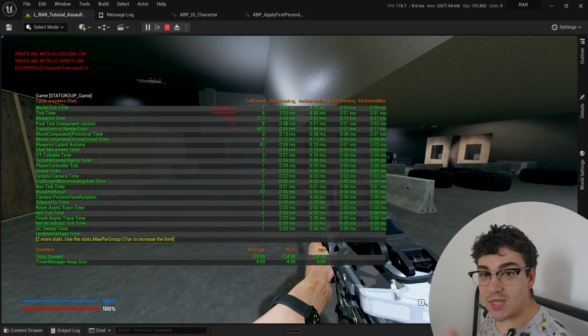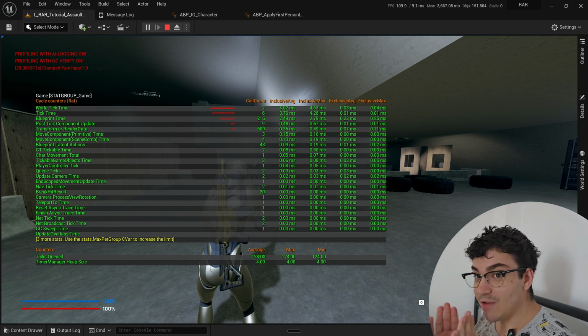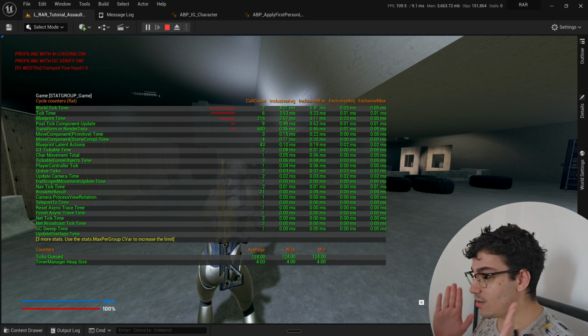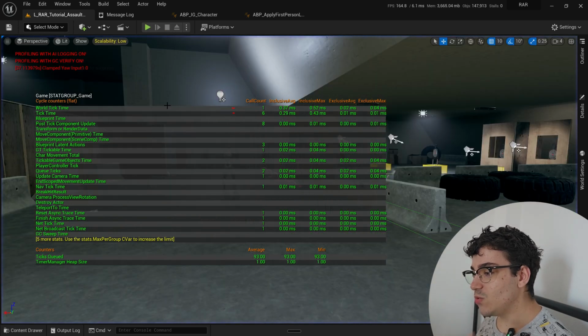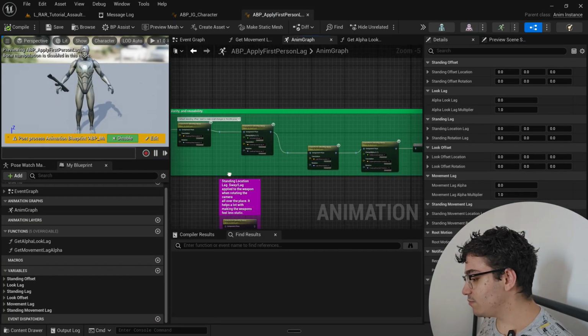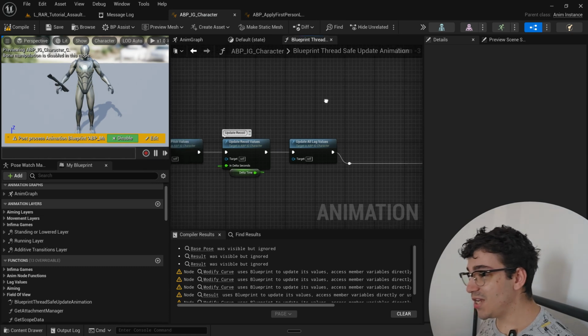And there are still possible optimizations because there's still a third person running here and this could be optimized too. I have not touched the third person animation blueprint yet. This one is still completely not refactored. So there's a ton of possibilities to optimize all of that. So yeah, that's pretty much what I wanted to say about today's stuff.